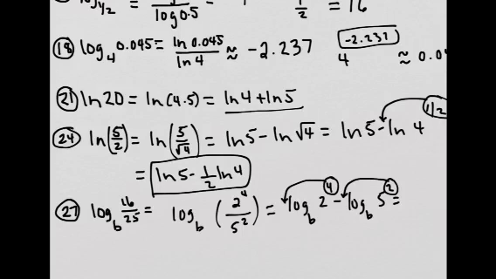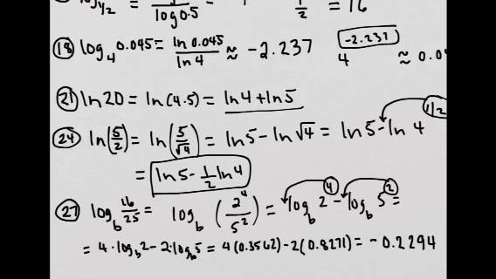And so this becomes 4 times log base b of 2 minus 2 times log base b of 5. And they gave you the values for log base b of 2 and log base b of 5. For number 27, we did not have to use log base b of 3, and that's fine. They just gave you the 3 values because for the other problems you probably needed log base b of 3. But for 27, we didn't need it.